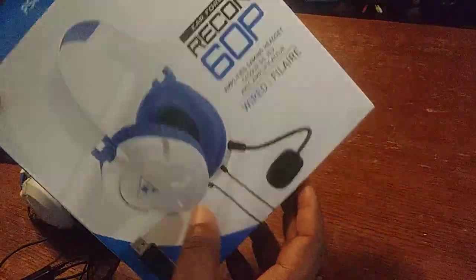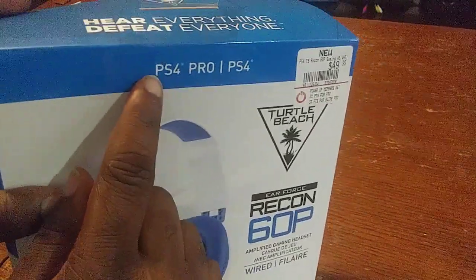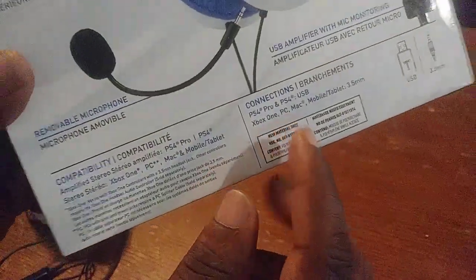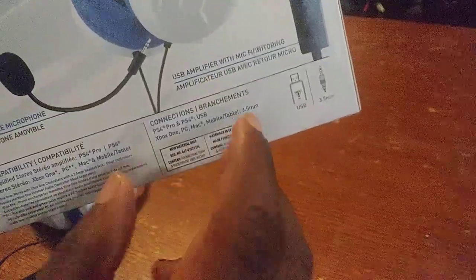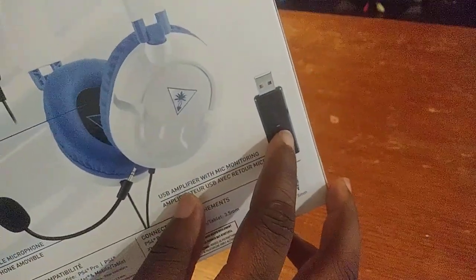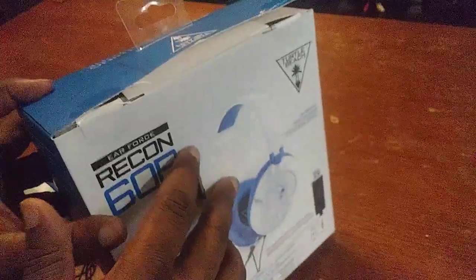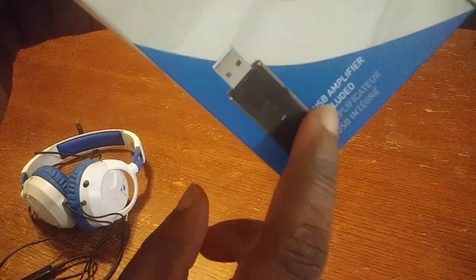This is a quick review slash unboxing also. They say these are for PS4 and PS4 Pro, but you can definitely use these for other things. You can use it for your Xbox, your PC, your phone, tablet, anything you want. It has a 3.5 millimeter jack that you can just jack into anything. It also comes with the PS4 amplifier, which you can probably only use for your PS4 though. So there we go. That's what's included.